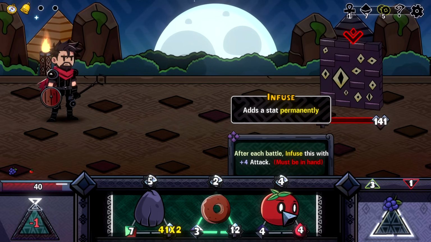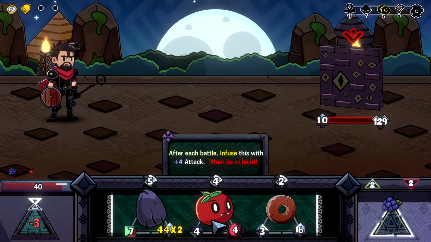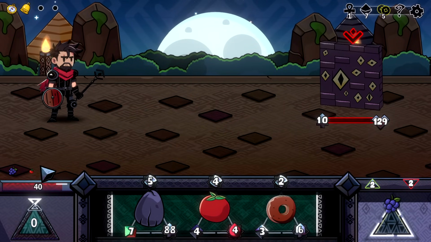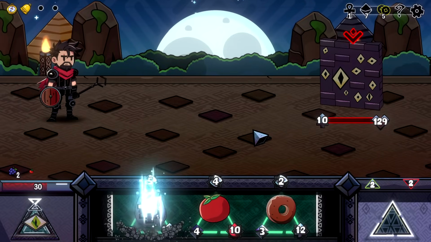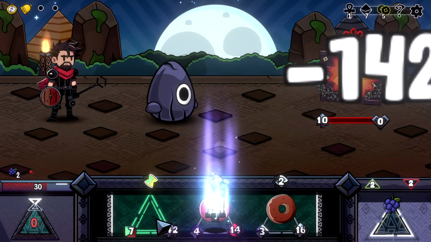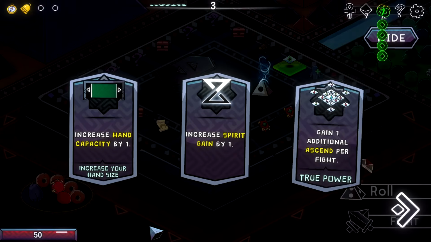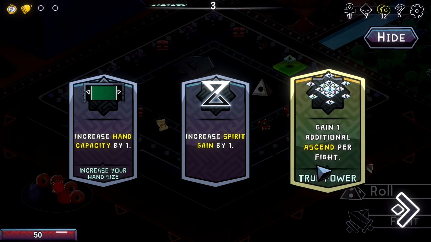After each battle, infuse this with +4 attack. That's also really good for what it's worth, but he has to be in hand. I guess he stays. I thought that when we ascended, it got rid of him from our hand, but maybe not. But you're up to 142. I might as well just play you. We're seeing this work, okay? We're seeing this work. Gain an additional ascend per fight.